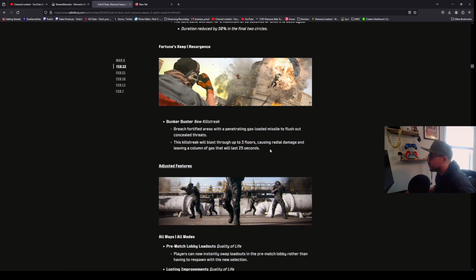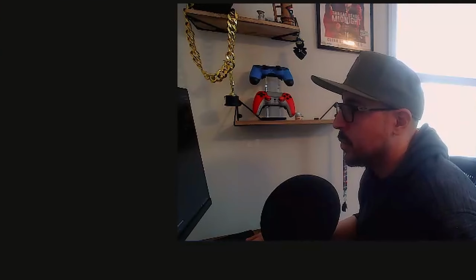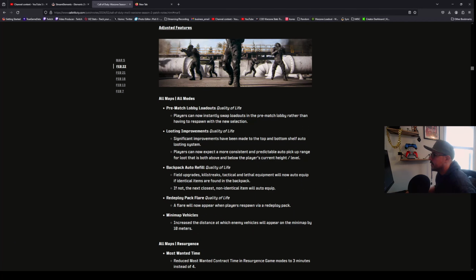The kill streak would blast through up to 3 floors, causing radial damage. So I wonder if it's radial damage like what we had in Caldera with that little bomb that went off across the map, leaving a column of gas that'll last 25 seconds. Cool, cool, cool. This is what we were looking for. All right, some adjusted features.